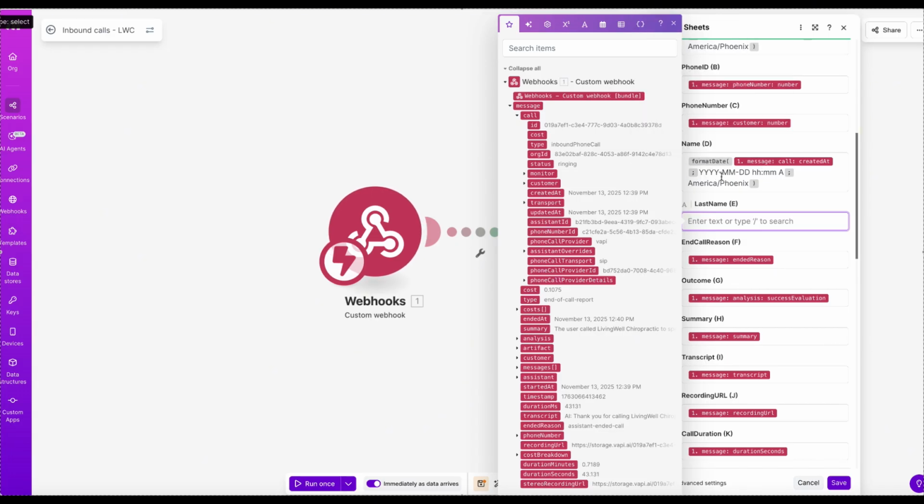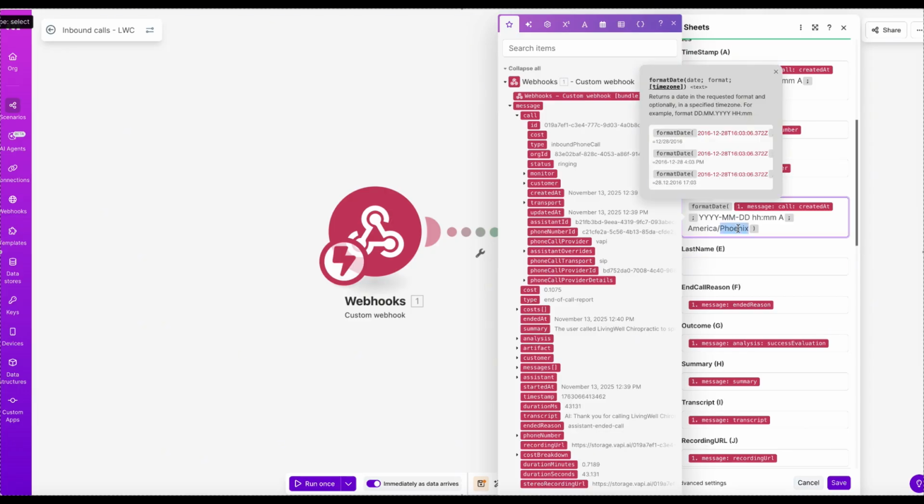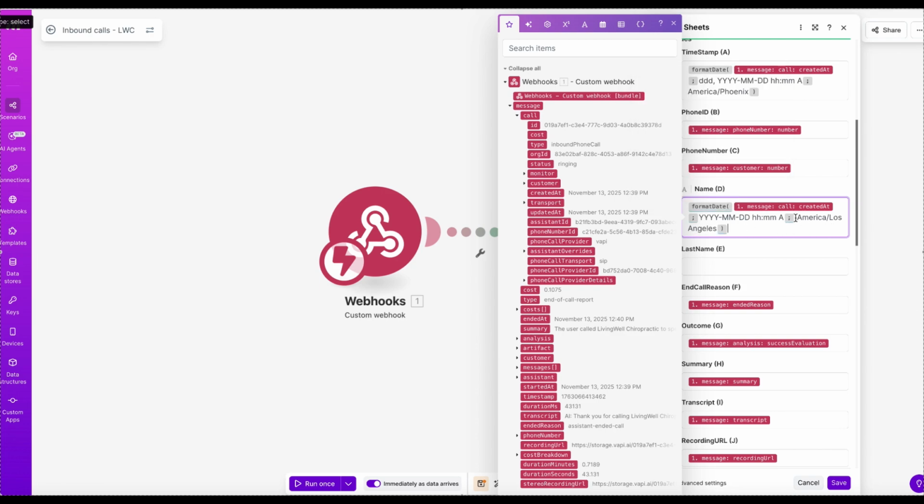You see this formatDate is not underlined. And this is exactly the formatting that I have over here that I already used before. Again, you have to be careful with the separated values, because sometimes you're getting, as you saw me, Los Angeles. You can search the internet for those standard time zones to see what value should actually go here. But again, be careful with the spaces, be careful with other things. And that's all you have to do.